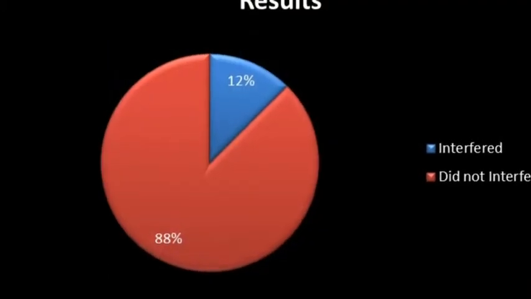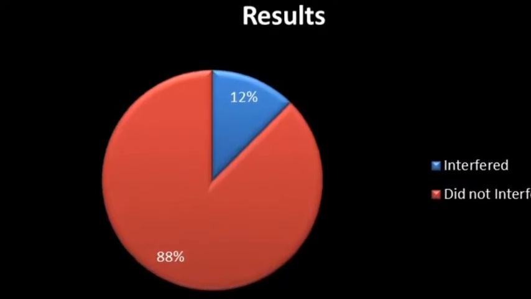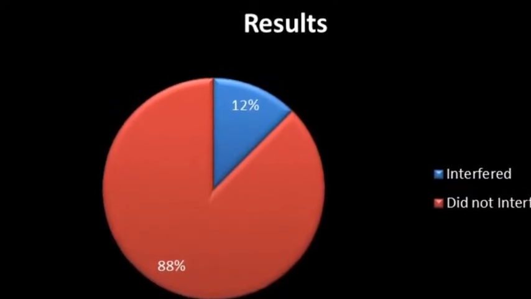Those were just a few of the subjects who participated in our experiment. 7 out of the 8 students did not interfere with the bullies talking about them. When analyzing the data from the videos, we see that most freshmen did not interfere with the seniors talking about them. This probably has to do with the fact that they didn't recognize it as an emergency, so they didn't feel a need to interfere. They didn't care, like Matt Schubert, he just didn't care. So why would they feel a need to interfere? That was one main factor.